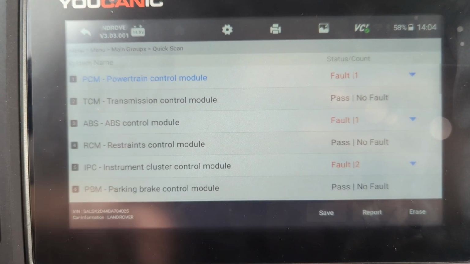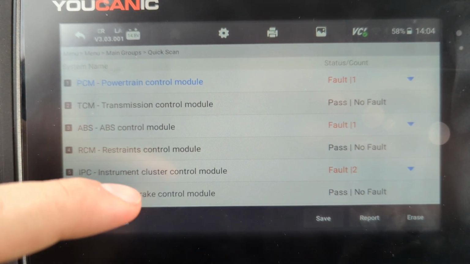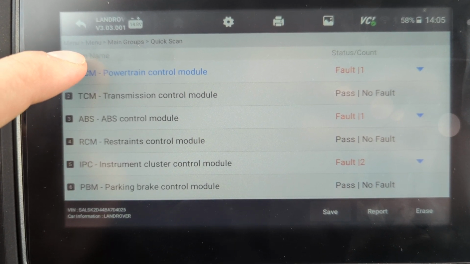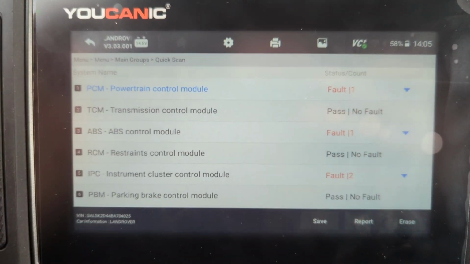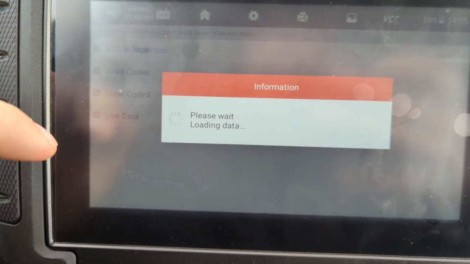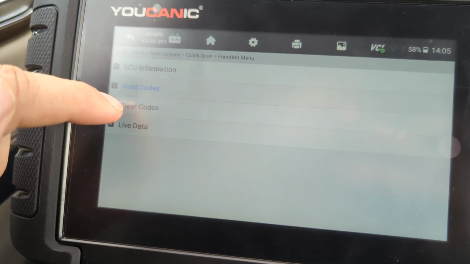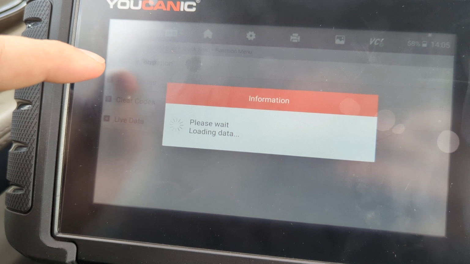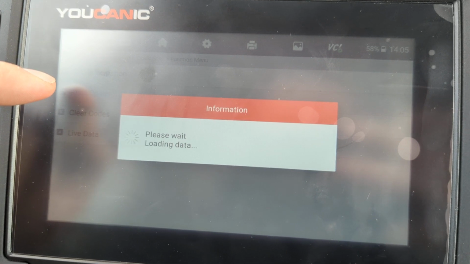So go back here, we can save the report, we can hit erase, and then the scanner is going to go through each one of these control modules and clear any codes that can be cleared. If they are historic, they will clear, but if they're current or present, they won't clear, because that issue needs to be addressed and fixed. If you go to powertrain control module, for example, we enter that module, we can read codes from that one and go back. We can clear that code, but in this case that code will come back. It's intermittent, it might clear for the moment, but it'll come back if the issue has not been addressed, if it hasn't been fixed.